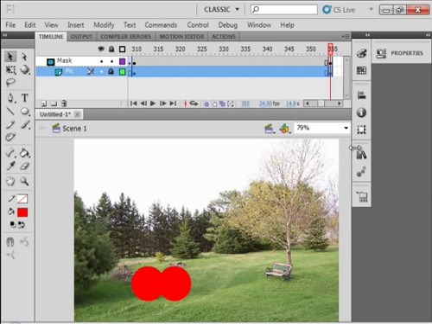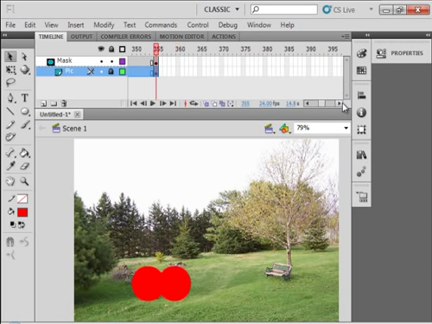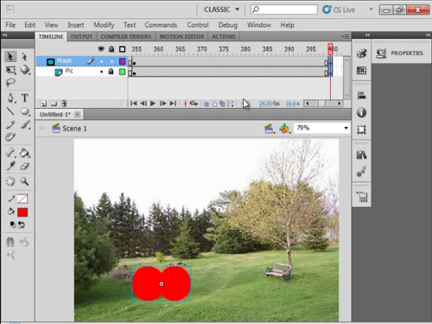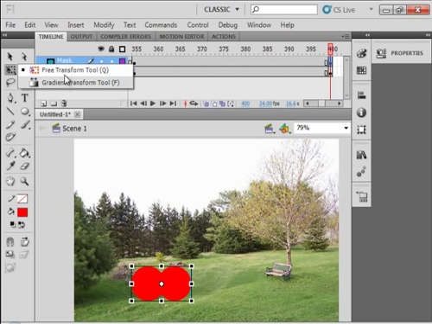Now let's just try one more thing if this works. Let's go up to about 400. Select both layers. Insert keyframes. And the mask layer, select that one layer here. Come over here, pick up this free transform tool. If you click here and you don't have the free transform tool, select it because there's two things here.